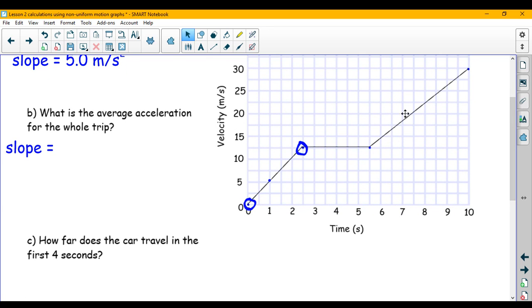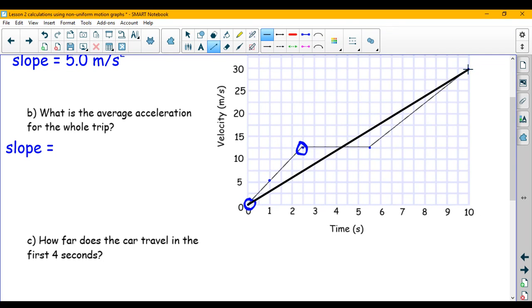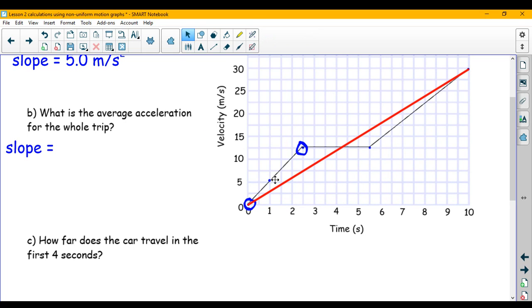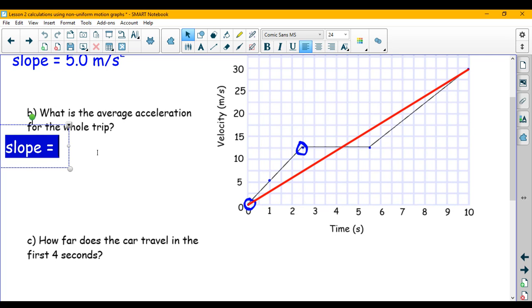Second one, average acceleration. Again, we're going to use slope. We're going to join our first point, in this case, to our last point. And we're going to do that because I want to find the average acceleration, just like we did in uniform motion the other day. If we tried to figure this out separately, I would have to figure out this slope and the percentage it's at that slope, this one, percentage, that one. I'd have to do it as proportions. Yuck, don't want to do that. Ick. I can do this really quickly, right? I can figure out the slope very quickly.